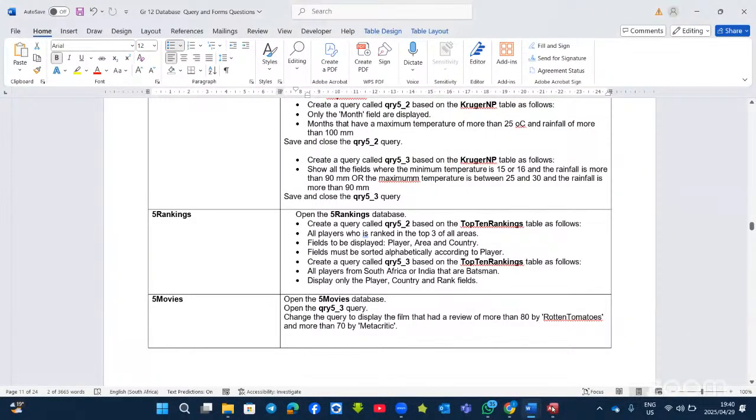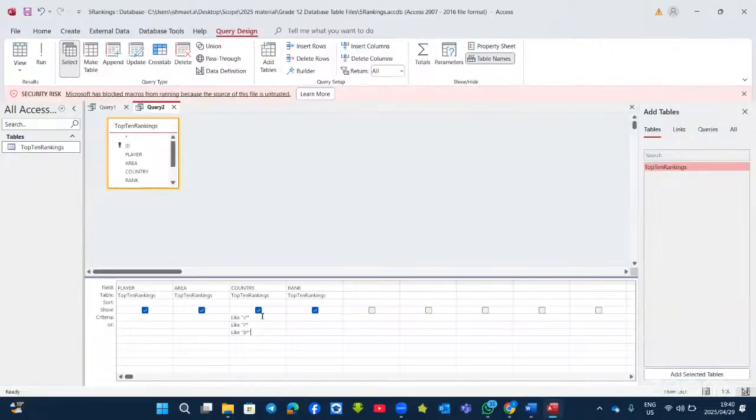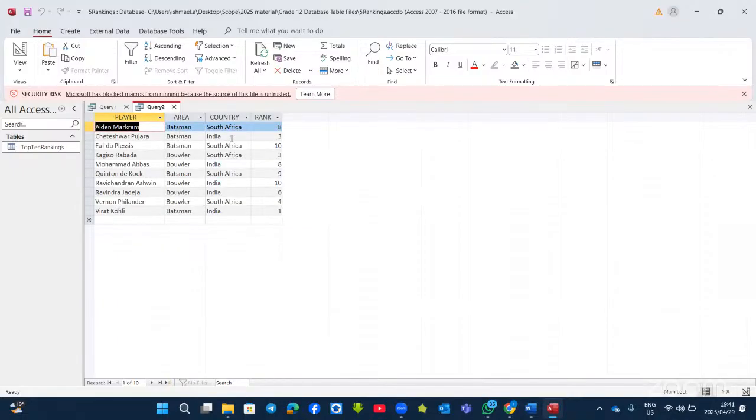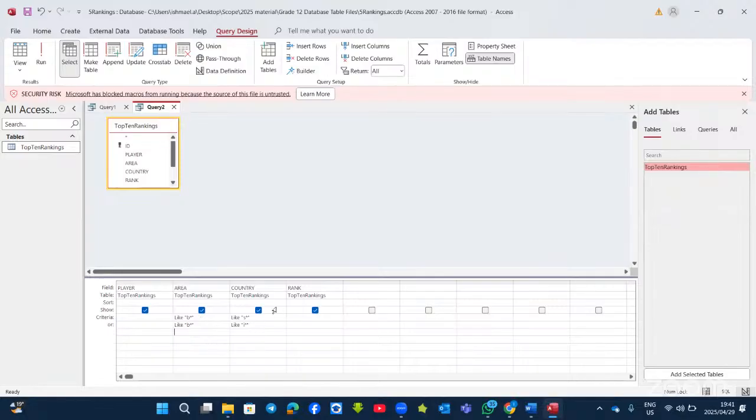All players from South Africa or India. Oh, sorry, that are batsman, right? So only South Africa and India, we don't need this B star. That are batsman. So here, the areas will be B star for South Africa and then B star again for India. Please don't forget to repeat it. Batsman, that's from South Africa, and then batsman, that's from India. If you ignore this one, you are going to be penalized. It will give you wrong answer. So batsman, that's from India and South Africa. You must repeat them vertically as it is.